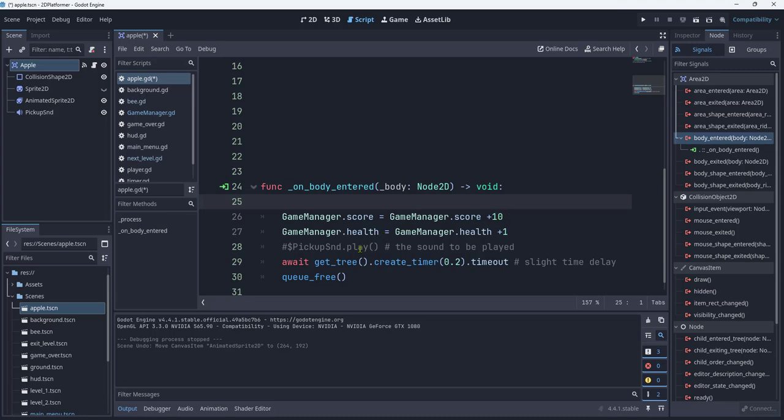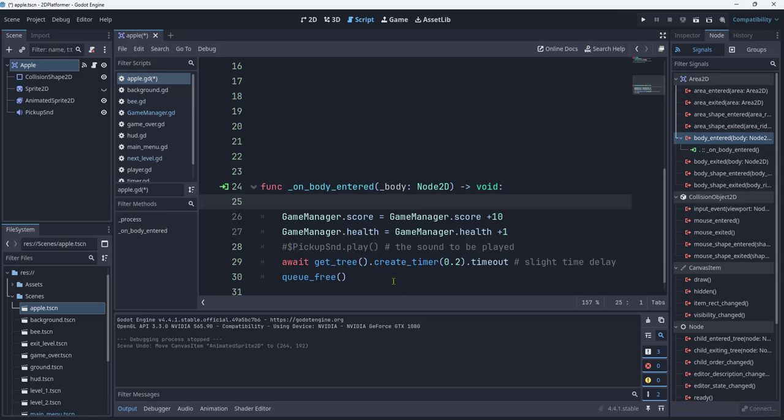We're also going to increase the health, so game manager.health equals game manager.health plus 1. So we're going to add 1 point to the health. Now don't worry too much about this pickup sound. We're going to cover sound in a later video. I just commented it out for now. Now you will know it's a comment if there's a hash.